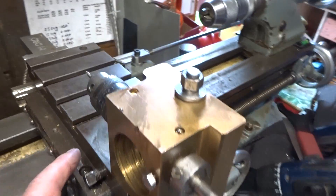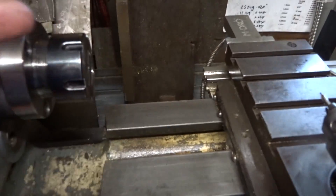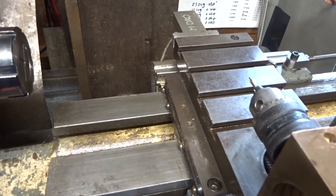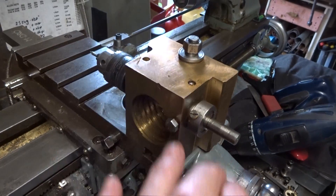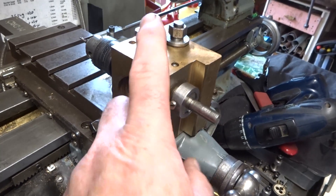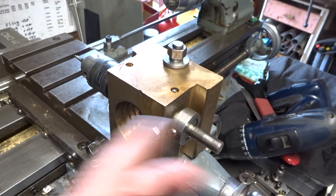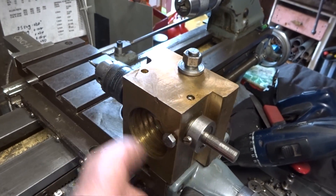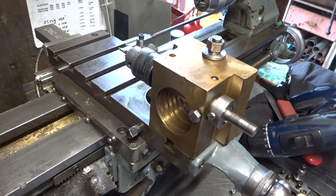The spindle is at centre height, and that was done by simply mounting this bit on the lathe cross slide and drilling and boring through from the chuck, so it can't be wrong — that's absolutely fine. It's actually a large block of brass, but it doesn't have to be; any bit of steel would do. I haven't fitted any bearings to the end of this because of the brass — or bronze, whatever it is — but if you used steel you could certainly fit a couple of cheap taper bearings at both ends to take the play out. For what I do, this works fine.